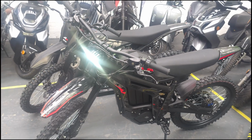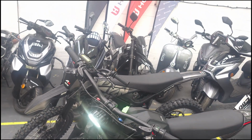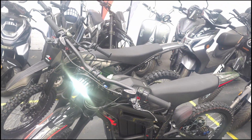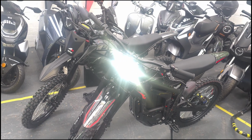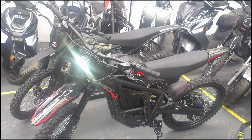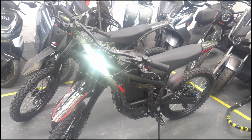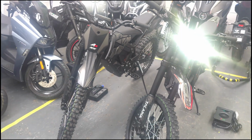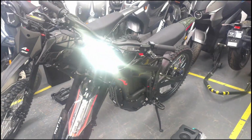Okay. Next thing is about weight. The RFN is actually lighter than the Talaria. It's 68 kilos with the battery loaded, and the Talaria is 76 kilos. Not necessarily going to make a lot of difference, power to weight ratio and all that sort of stuff maybe, but not a lot of difference there. The other thing is about how much weight they can carry, as in how heavy can you be on it. The Talaria is 100 kilos and the RFN is 120. Again, that might be something to consider. If you're heavier, you might be forced to go down the RFN route. If you're a lighter person, you might choose the Talaria.